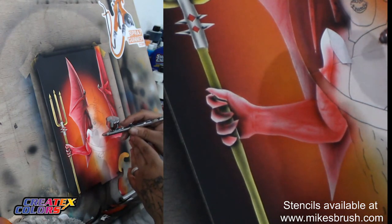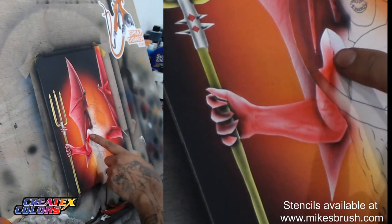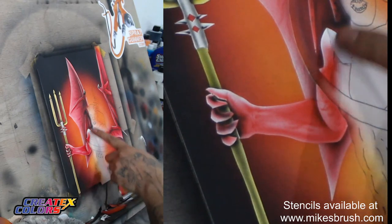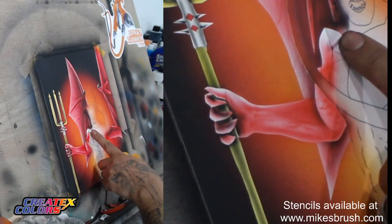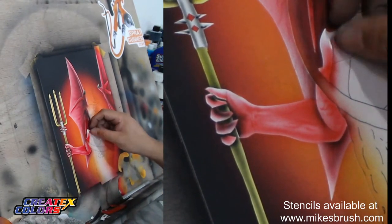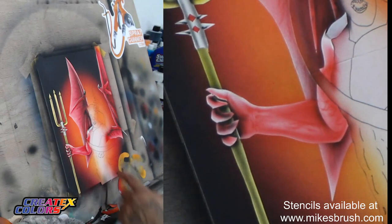So anyway, we got the red mixed up. We're gonna go ahead and finish shading in his arm going up. We're gonna stop the shading there, right? We're not gonna go all the way because we just have it uncovered. We're not gonna hit that whole edge. I have a line marked where the line is. We're just folding it up and we're just shading up to there.